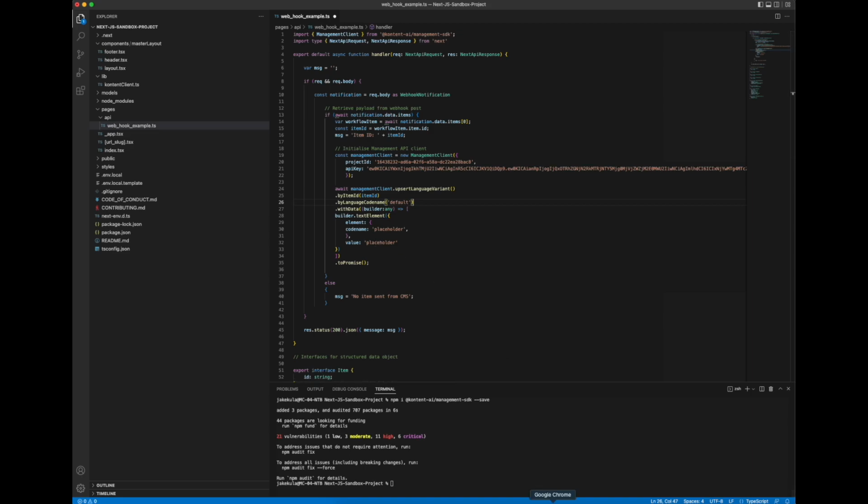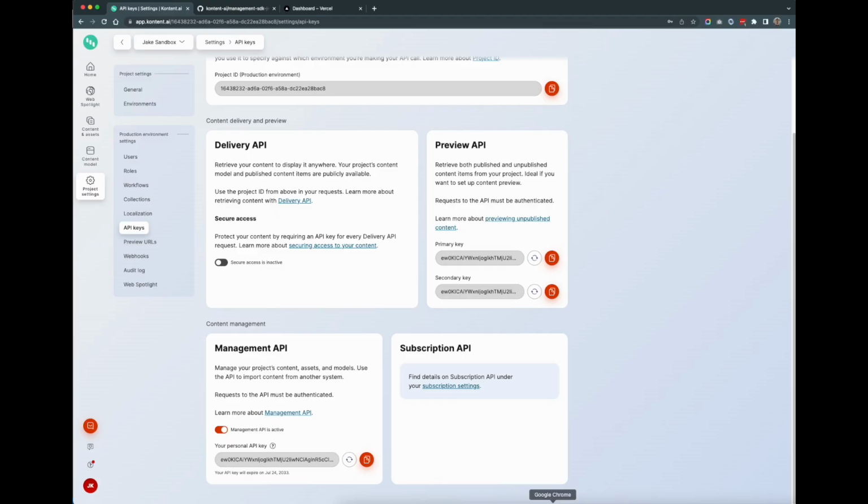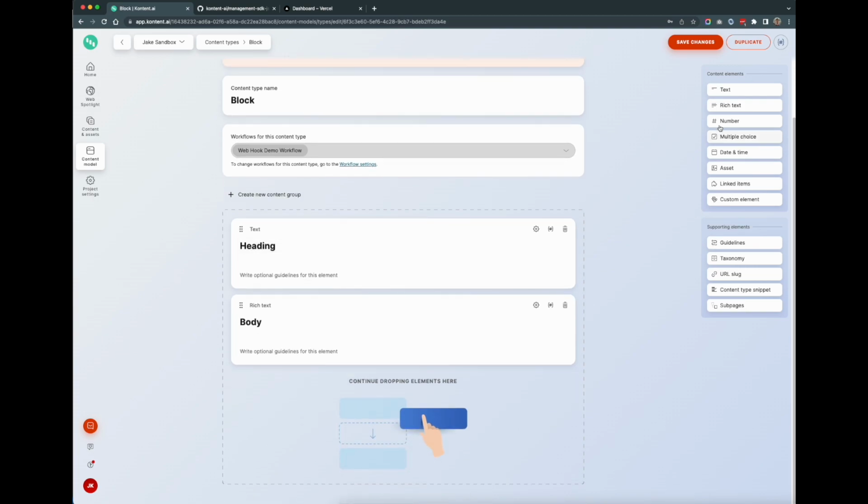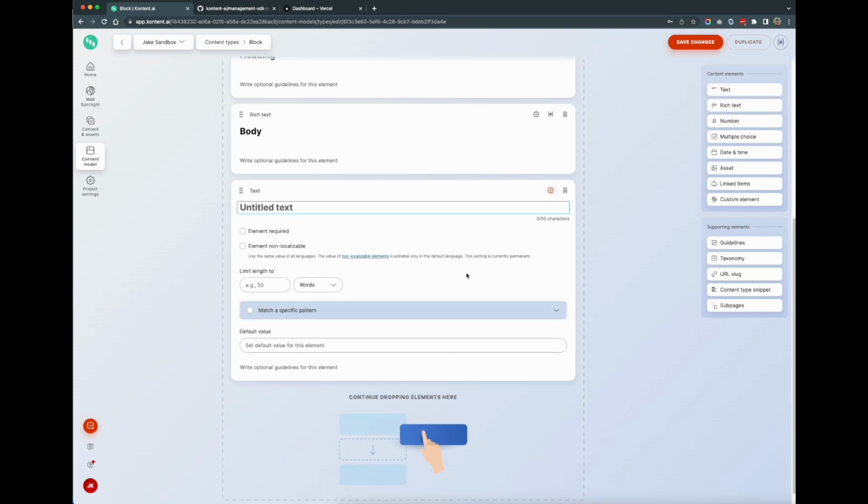So let's go into Kontent.ai and let's update our content type. So we'll go to content model. So we were using block, and we'll add a field and we'll just call it response. Spell that correctly. Response. There we go. So we'll save our changes.